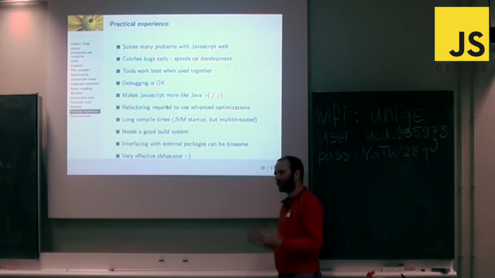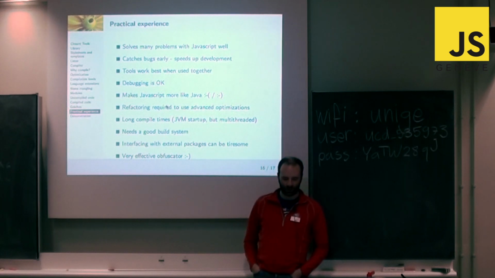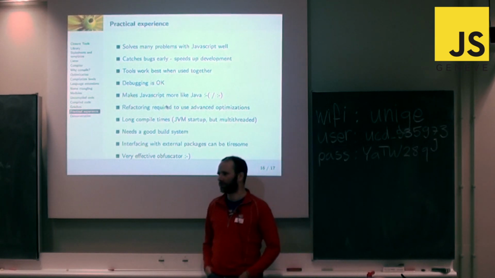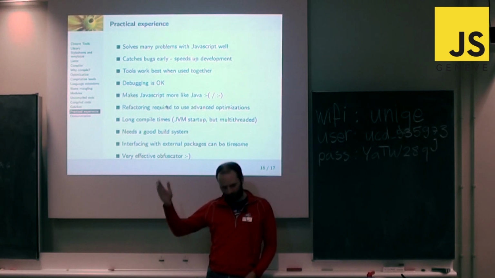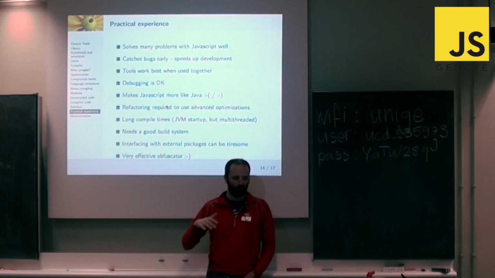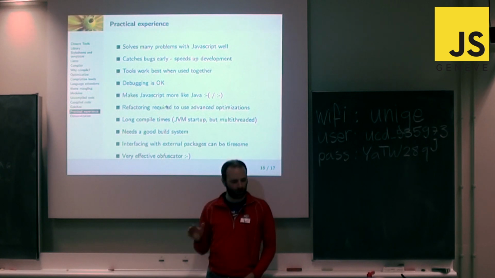Overall, it makes JavaScript much more like Java. This can be a good thing and a bad thing, depending on what your opinion of Java is. It's certainly really useful for writing big projects because you can modularize your code really well. You can define access: private, public, protected, all this sort of stuff. It makes a really big difference on big projects. On small projects, the advantages are less, but still there.